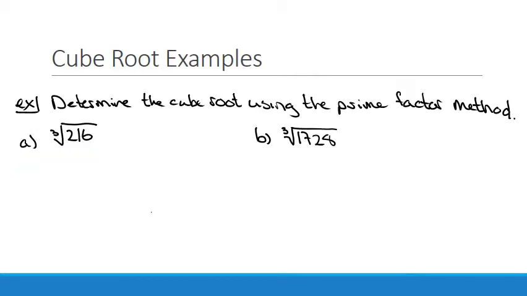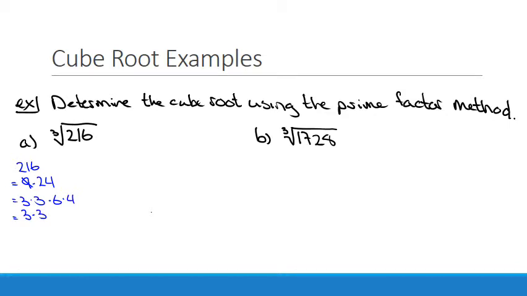Examples. Same process, everyone. Prime factors, now 3 equal groups, however. So, 216. If you add that up, it adds to 9. So I can use 9 again. 9 times 24. 9 can be then 3 times 3. 24, there's different ways you can do it. I went 6 and 4. Don't know why I went that way, I just did. You could have used 12 and 2, 8 and 3, whatever. It all works out in the end.